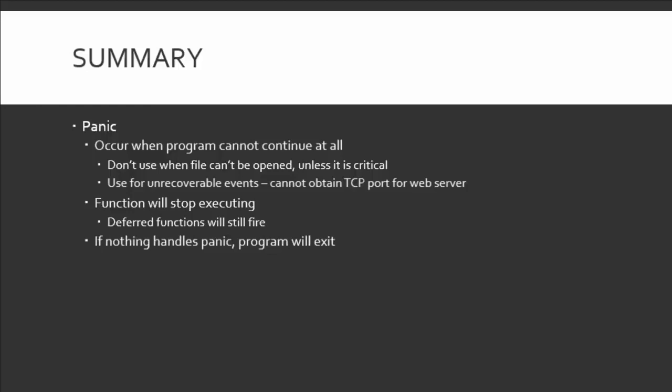If you do have a panicking situation that you feel that you can recover from, then you can recover using the built-in recover function. Now that function is used to recover from panics. It's only useful inside of deferred functions, and the reason for that is because of the behavior of panic. Remember, when an application starts to panic, it no longer executes the rest of that function, but it will execute deferred functions.